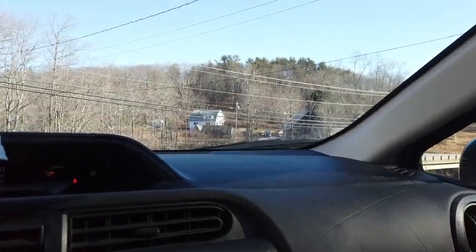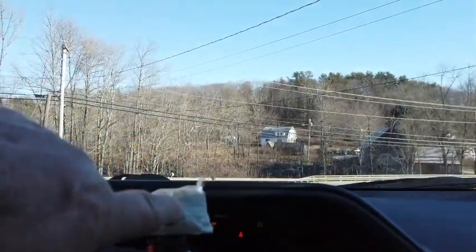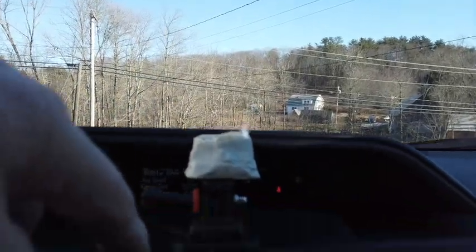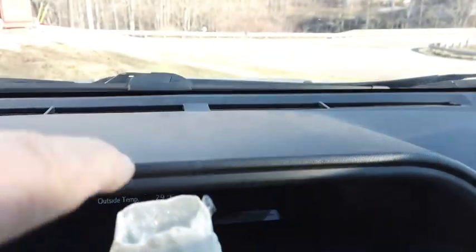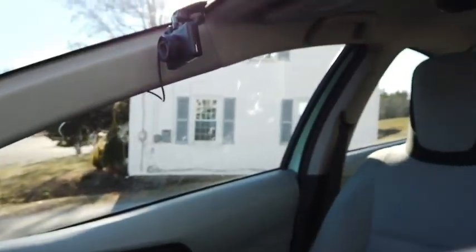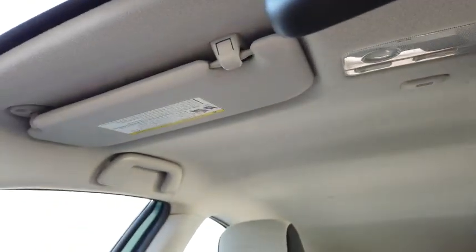So I've got my little DJI pocket camera, and I've got this little homemade mount that I made the other day, and I've got it on a GoPro style pad. This is made so that the camera really sits right down in the hole, which is exactly what I'm going to do. I'm going to set this down in that, see if I got it facing the right way. Now I got it kind of looking at me.